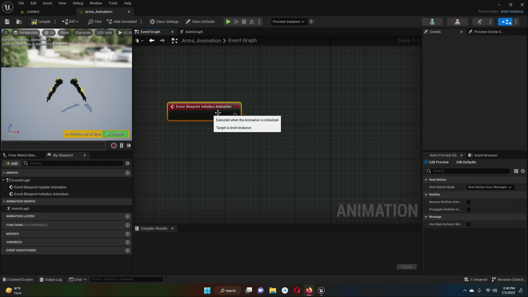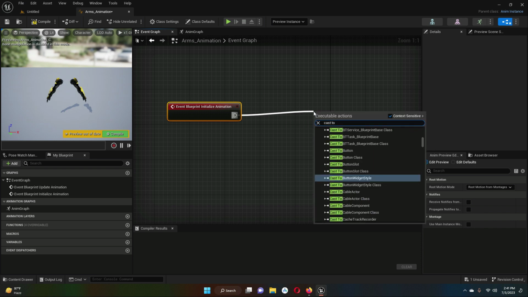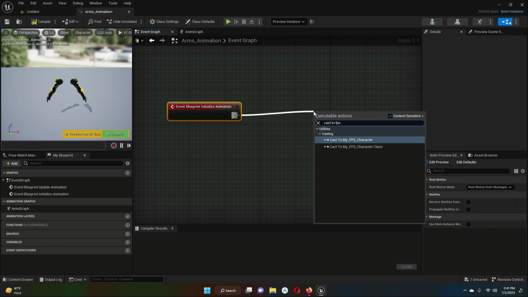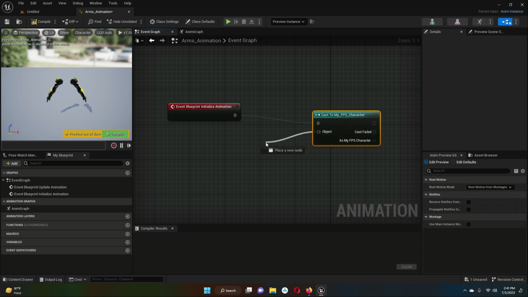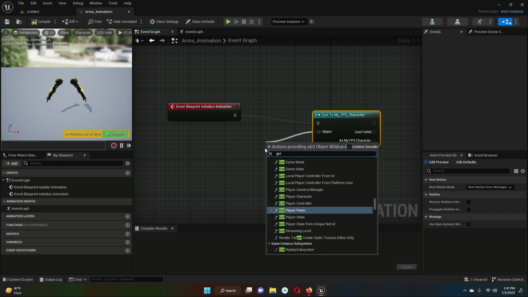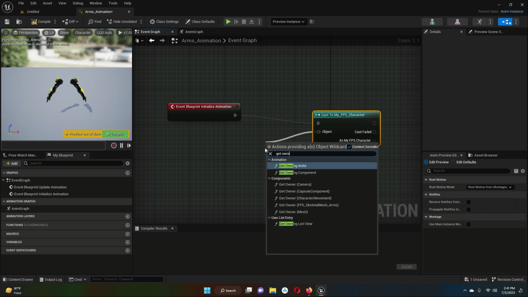We are going to cast this initial animation to the FPS character, so we will drag this and say cast to my FPS character, this one. Okay, cast to my FPS character, and then the object will be get owning actor.